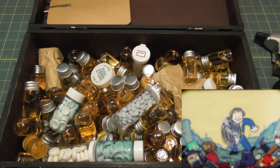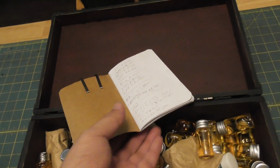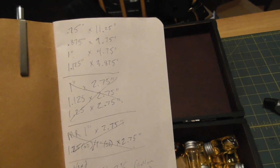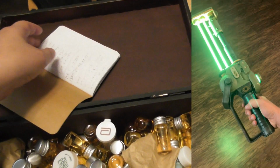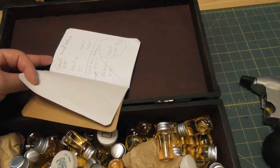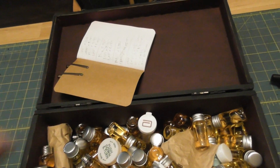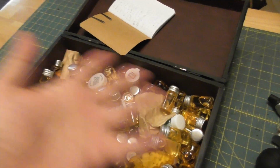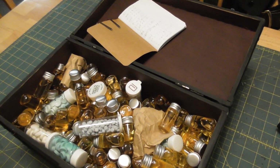From, like, 1997. The notebook and the pencils I already talked about, but I went through, and when I was doing the measurements for the plasma cutter, that's where I wrote everything down, and then what was that? Ghoul barrel? Yeah, that's for the ghoul gun and stuff like that. But I actually used it so that there's some real notes in there. Not that it matters if it's real or not. There's stuff that's written in there that's useful. That's all I was getting at.